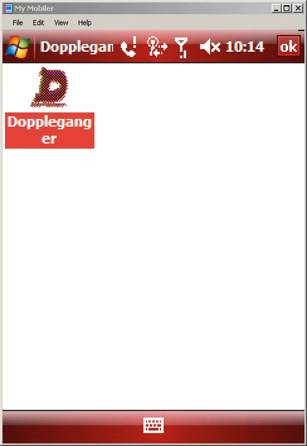Hello, this is Bengali H, here with a new tool for you called Doppleganger. Doppleganger is a tool to help overcome some of the limitations we have with sending email on Windows mobile devices.